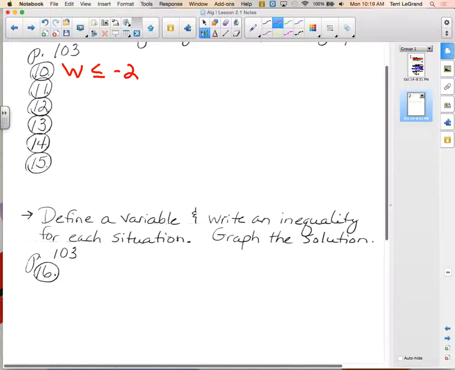So if you need to say it to yourself as Aaron did first, he said all real numbers less than or equal to -2. All real numbers can be replaced by a variable. An inequality symbol can take care of the numbers that are going to be included. And then where is that starting number at? Okay, you try them all now. You see if you can do them all. 11 through 15, and then I'll have the answer to you up here in a moment.